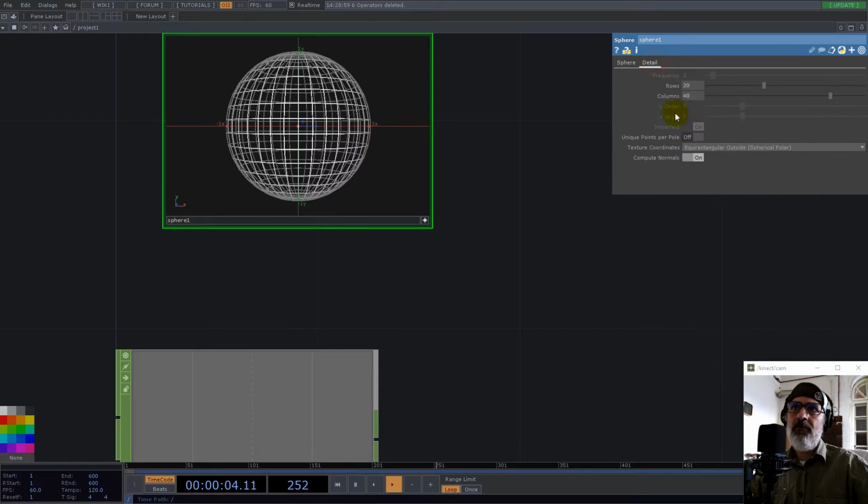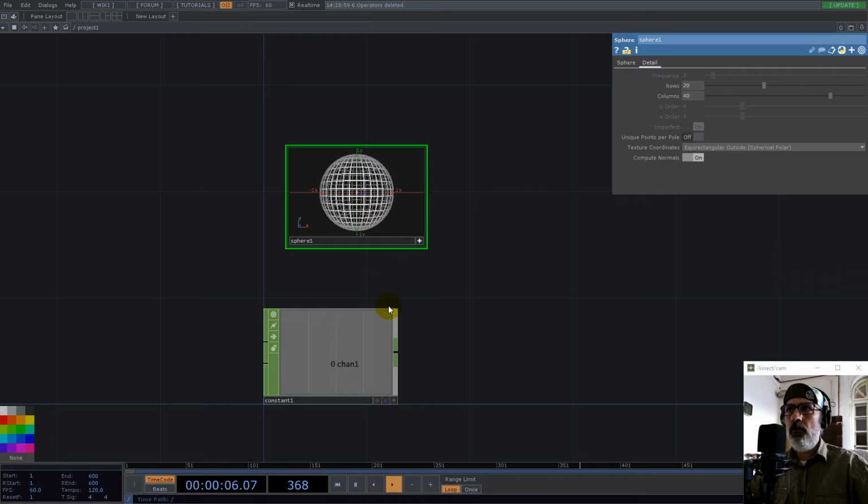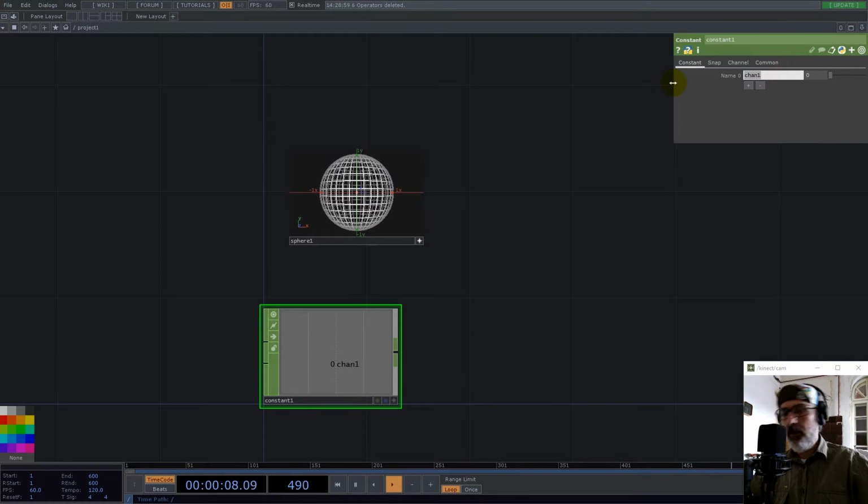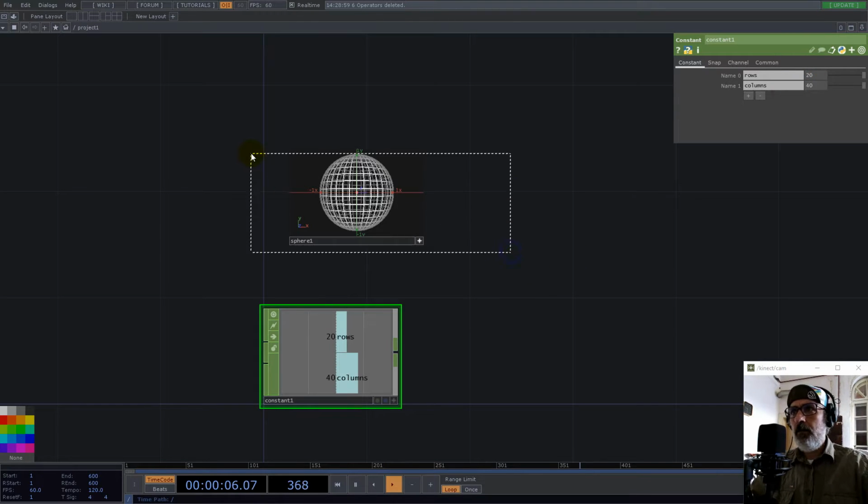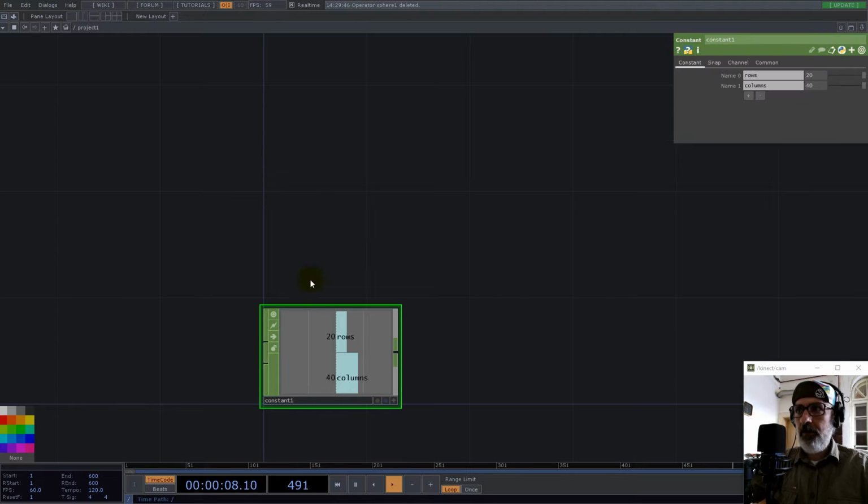So we have rows and columns. Let's use the same here, rows and columns. Okay, now we go with 20 and 40. So we're good, we don't need the sphere anymore.